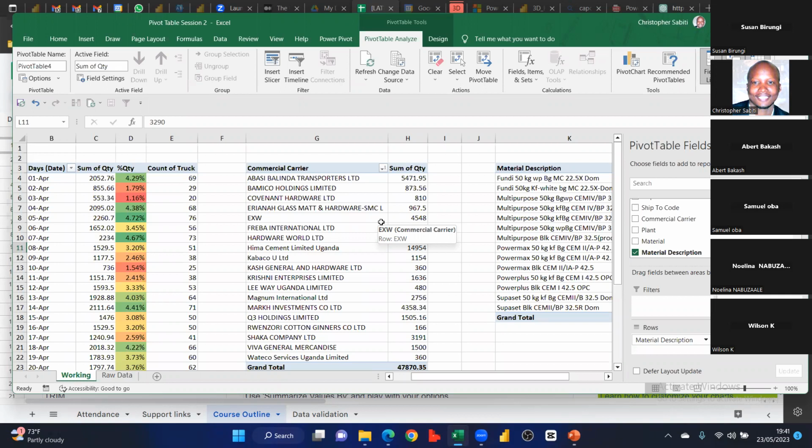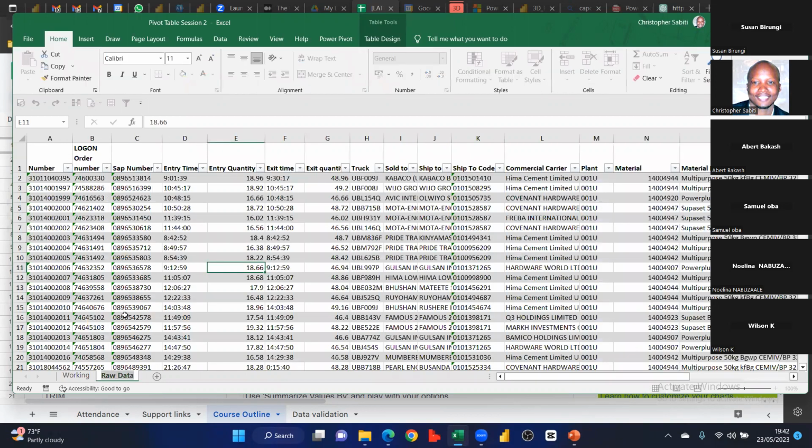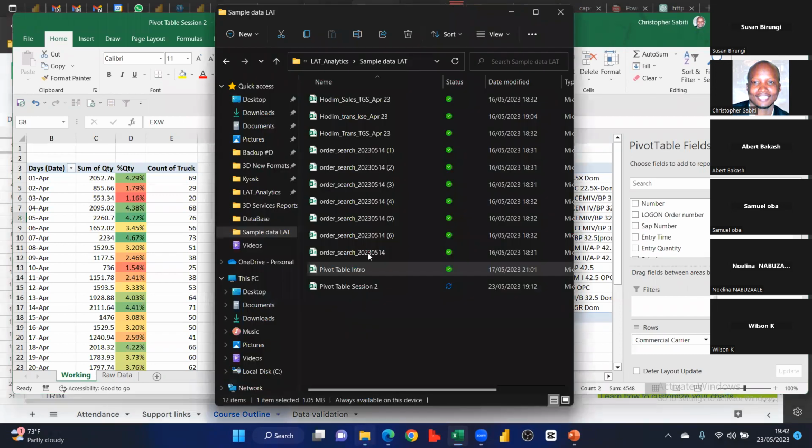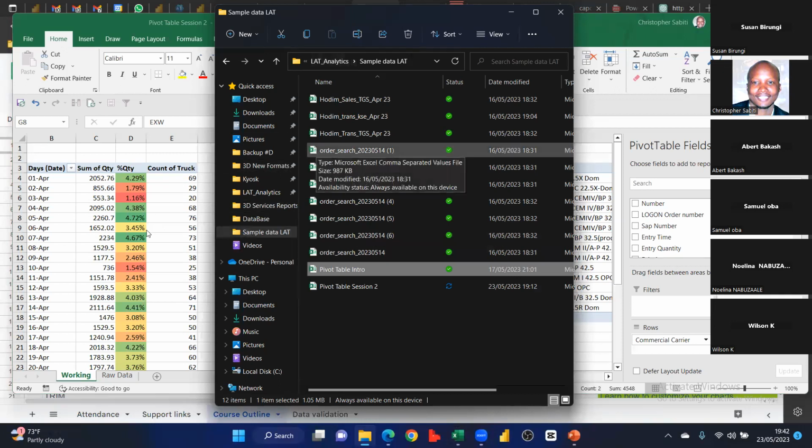Even if I renamed this, since it's the same worksheet, it will rename how it is linking. But imagine you were referring to a file in another folder. The moment you go and rename that folder, you're doomed. You'll go back to your data.